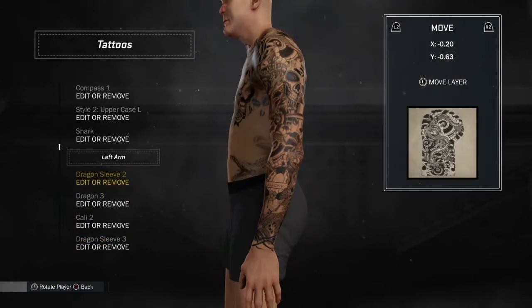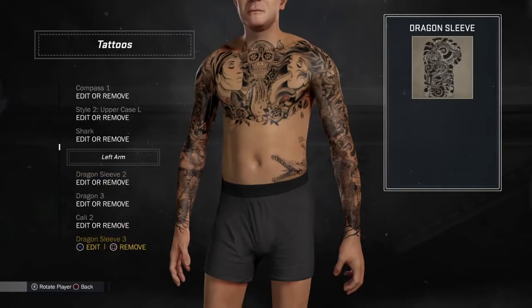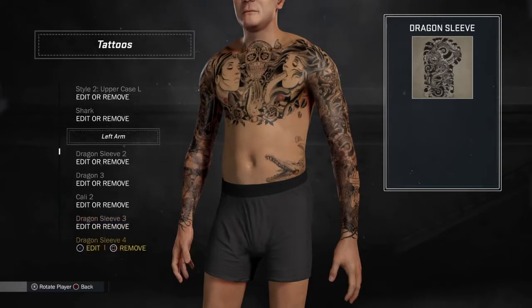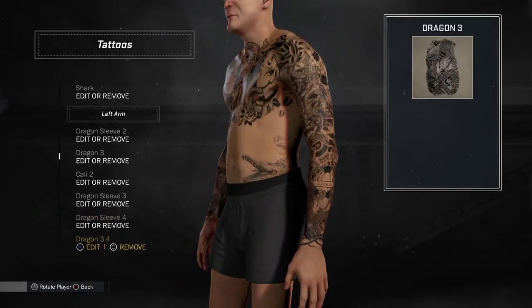So yeah, that's what you do. Right, left arm. There's a little bit of the coordinates where I have it placed, if you really want to copy mine exactly how it is. But other than that, that's the arms. Just mess around, do what you want to do, make it look nice.